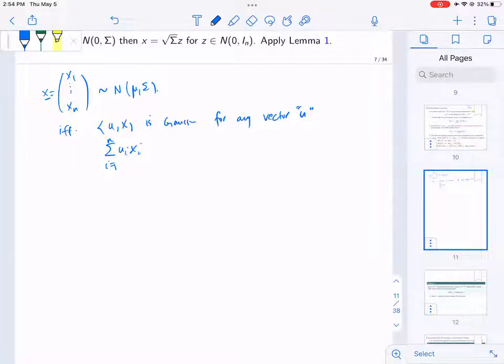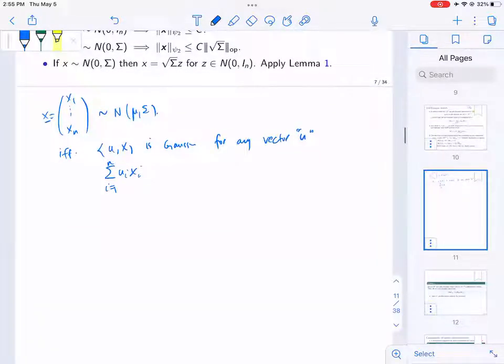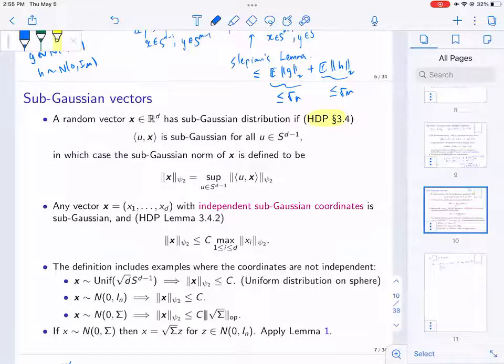And then I can actually compute the MGF, and the characteristic function can be inverted to get the PDF. That's one way to get the PDF of the multivariate normal. It is enough to say it's Gaussian, and then we can figure out the rest. The same idea applies here. This definition mimics the way we define a multivariate Gaussian to define a multivariate sub-Gaussian distribution. We say that X has a multivariate sub-Gaussian distribution as a vector if u inner product with X is sub-Gaussian for every u in S^(d-1).